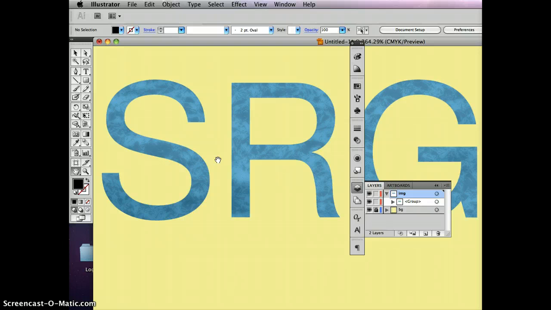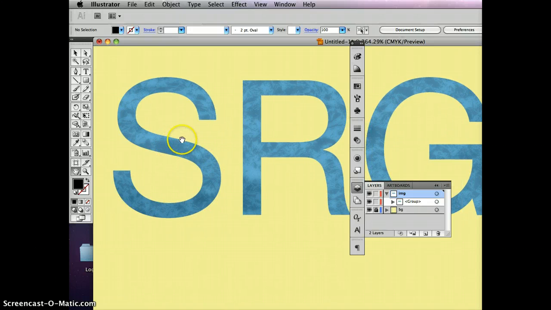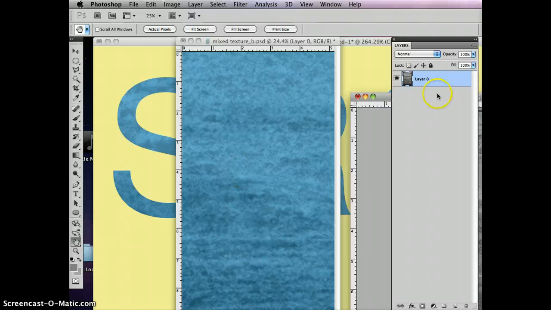Which, let's just talk about that. Let's say that you wanted this to have kind of random holes cut in it where you could kind of see through the background, but you didn't want to go through all the work of maybe making these actual letters in Photoshop and erasing away little parts of the edge and holes through. What's a way that you could do that? Well, let's go back into Photoshop and let's try something here. What I'm going to do is I'm going to use contour and use that to pick some random spots.